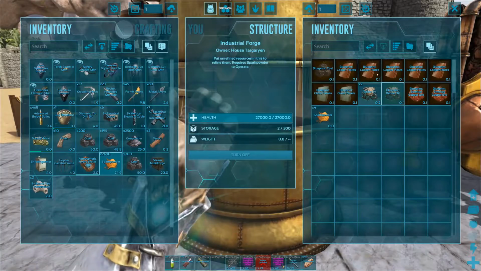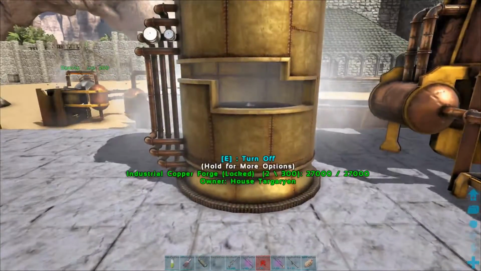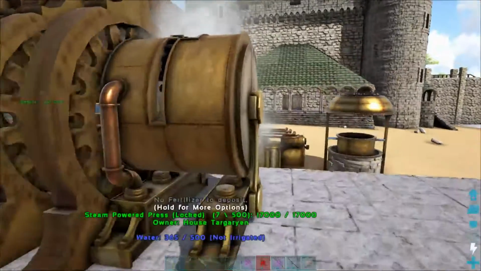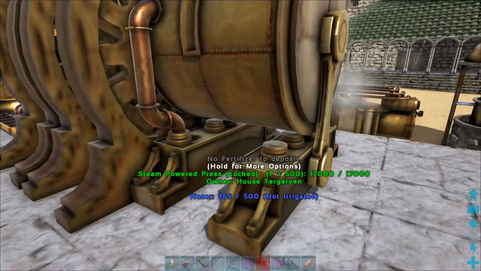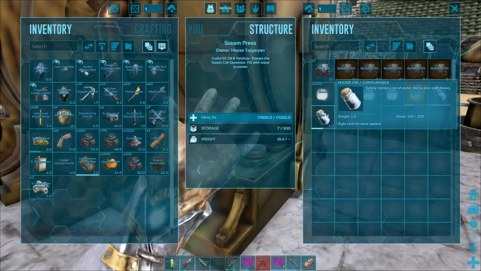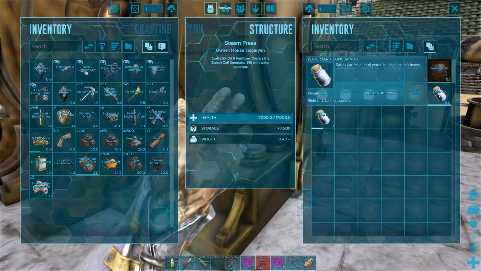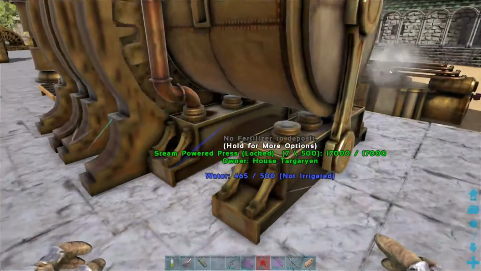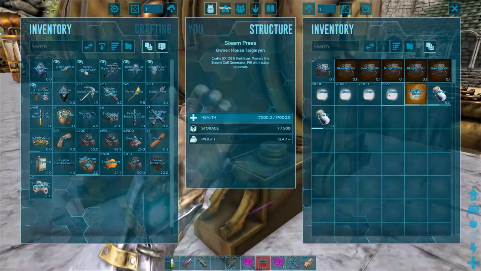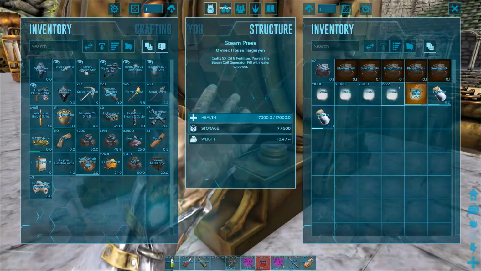Alright, so basically this is used to make the copper plates more than anything. I'll turn it off. And then finally, last but not least, we have this guy, and this is the steam powered press. So what does it make? Well, it requires water to work, and actually apparently with 1 jar of water, so here you can see it's filled, you can make steam, and then the steam is made to power some stuff. What does it do?